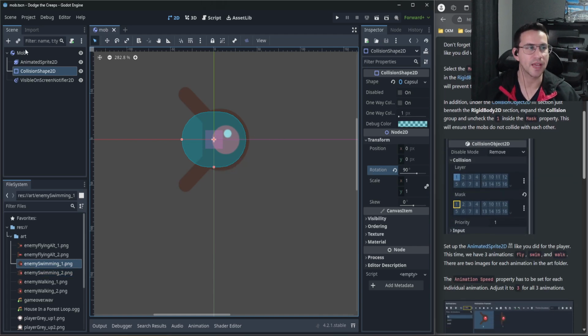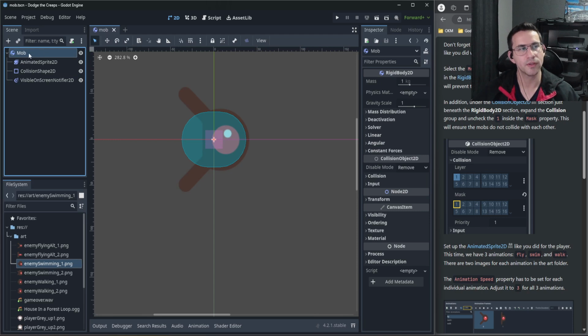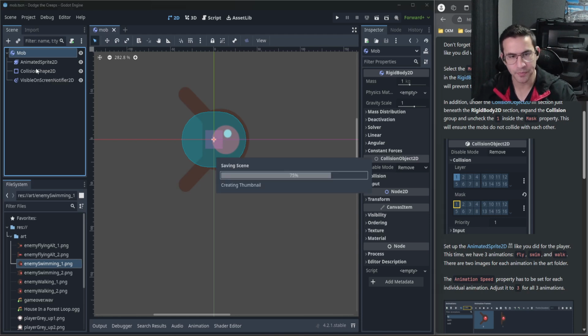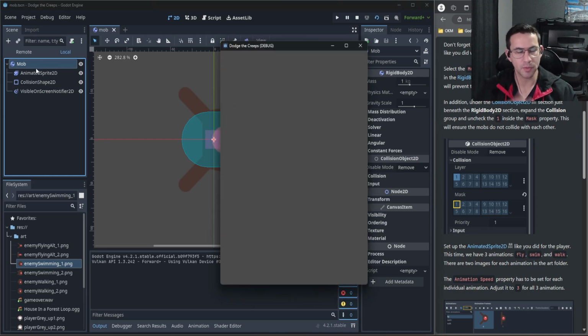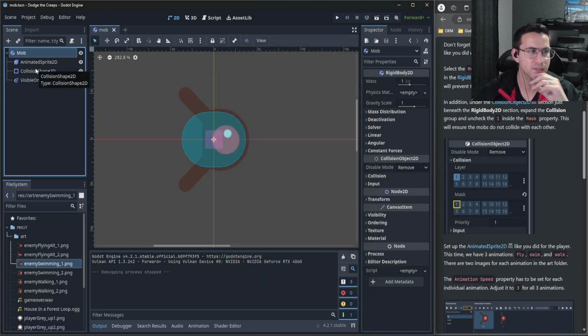Something else they do is they have you select this top level node for the mob, and then they have you change the gravity. And I want you guys to see that instead of just, okay, sure, type it and forget about it. So I'm going to press F6, which should preview the scene that we have pulled up, in this case our monster scene. And we can see that the monster starts in the upper left because that's where it's on here in the 2D inspector, but it falls. So we'll play that one more time. F6, and there it is falling down the screen. Press F8 to stop or press the X.